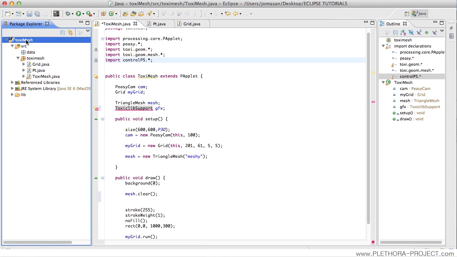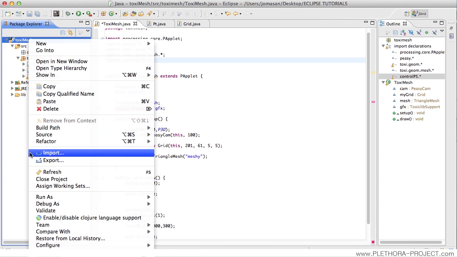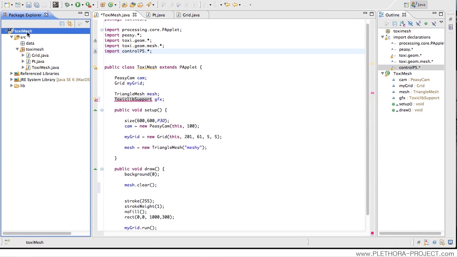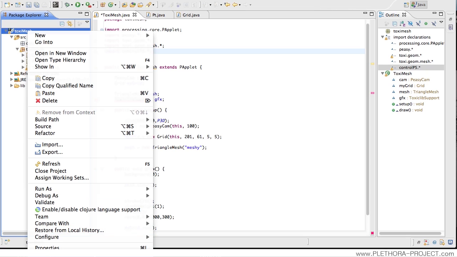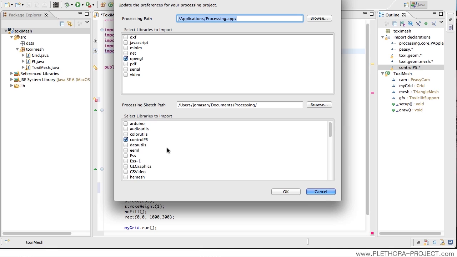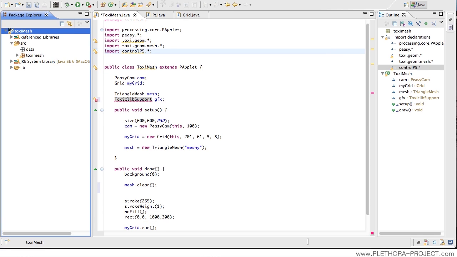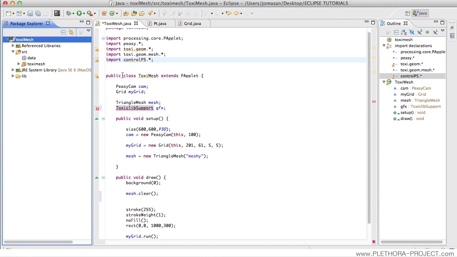So how do we do that? We can just go here to our folder and all the way down to the bottom. I'm just going to move this a little bit because you probably cannot see. There should be a tab called Processing Project Preferences, the last one, right? Probably you couldn't see it, so we're going to check here that we need this class here that is Toxiclibs P5. We're going to say OK. So let's try now.